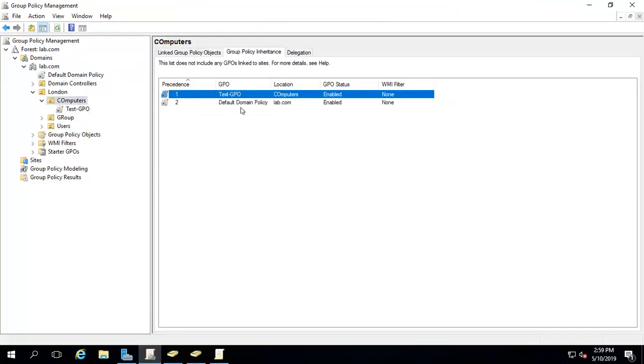As the name says, whatever you put in this OU, if you put more computers or a few OUs inside the OU, for this OU there will be two policies applied. Okay, so this test GPO only applies to this computer OU, right? This is not for the whole forest? No, it is only for this OU. Okay, thank you.